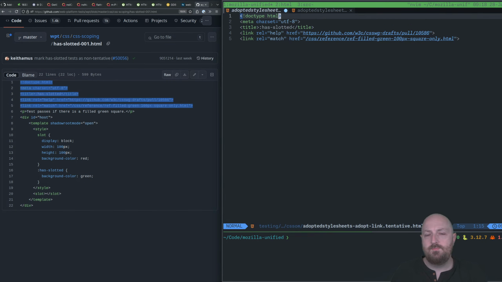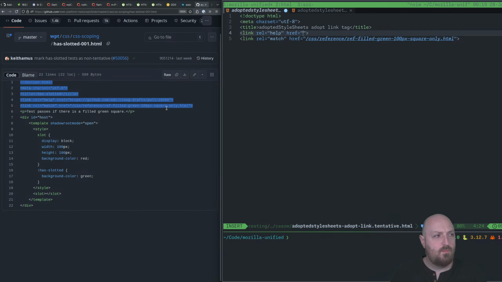So, to do a web platform test, one way is to create an HTML file. We're going to call this adopted style sheets, if we can spell adopted style sheets. Adopt link tag. So the way that this test works is we don't need to do this.